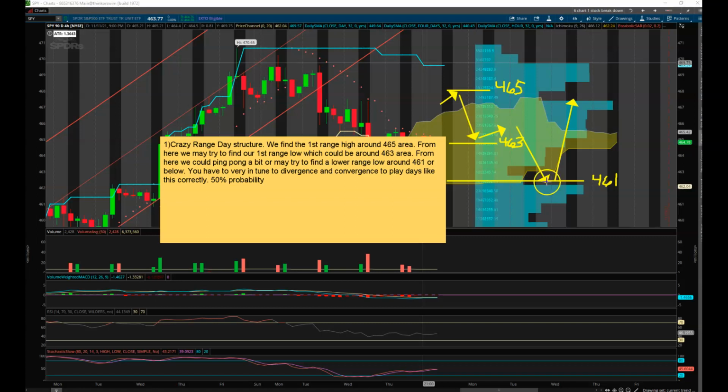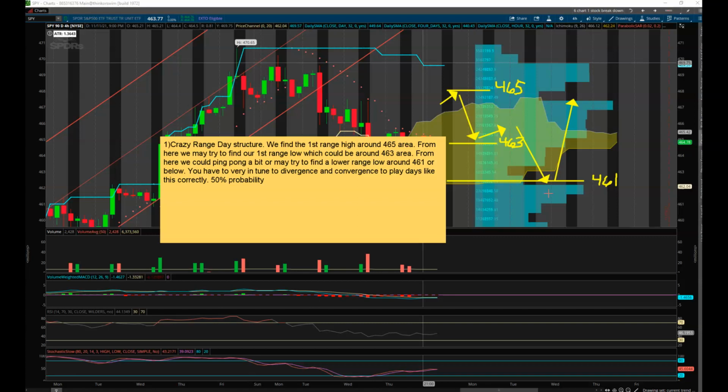And we have like a 5% area of variance around this 461 area, which acts like a magnet. If we're within the vicinity of 461, so if we're at 461 and a half, either way, 461 and a half down to 460 and a half, we're still basically on that 461 level, and it's going to keep us drawn into it like a magnet.